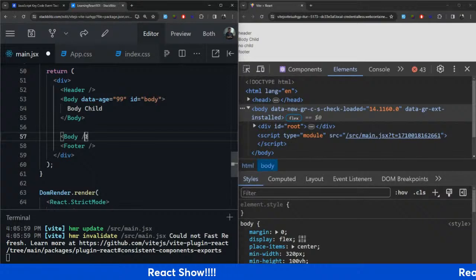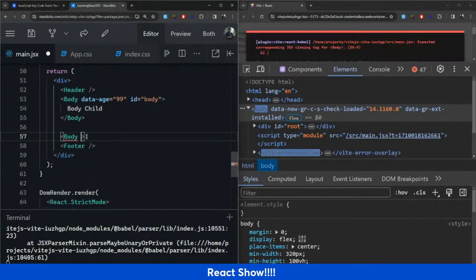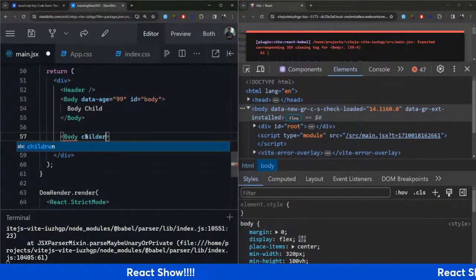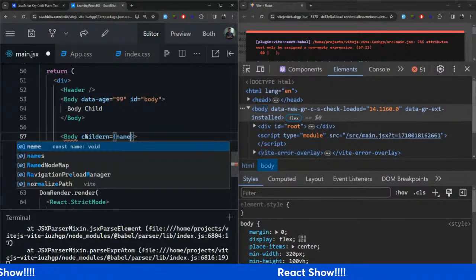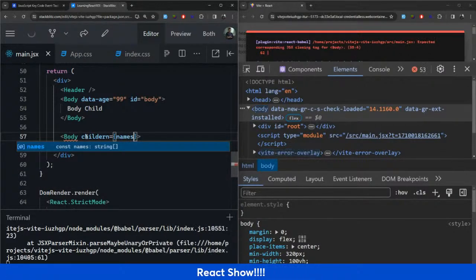How do we render something in an array? Can I pass something like this? Can I pass children?